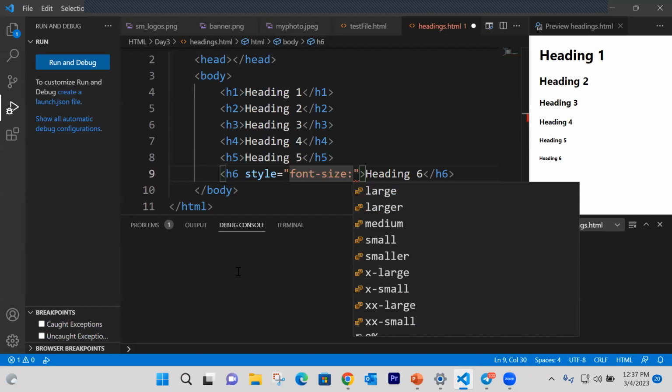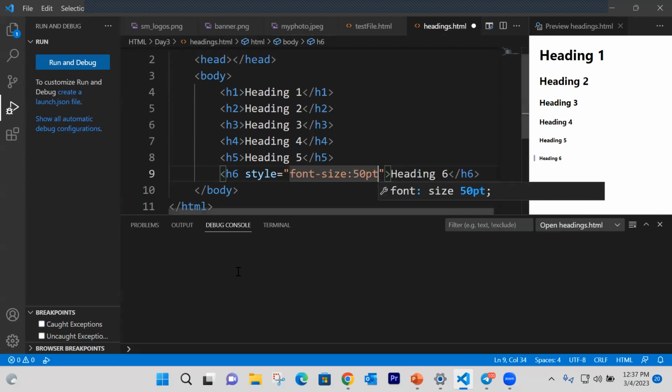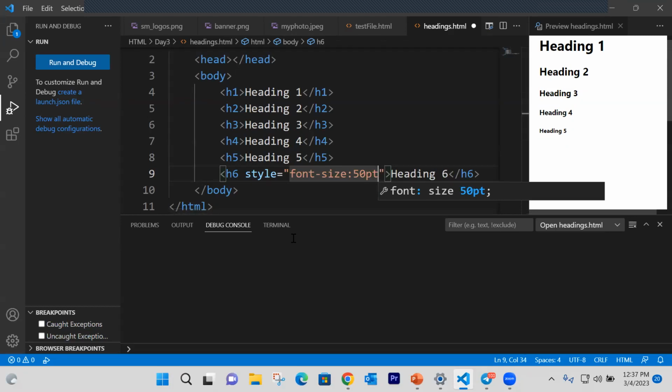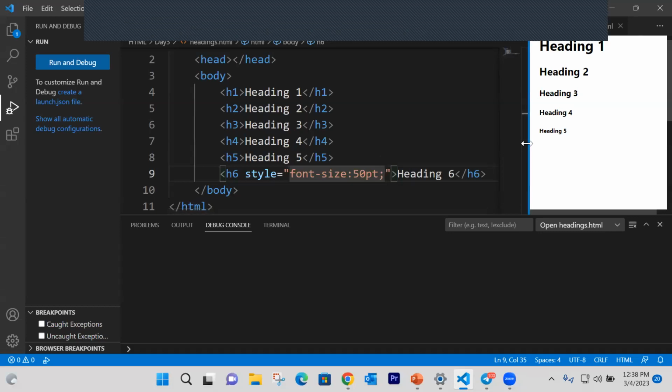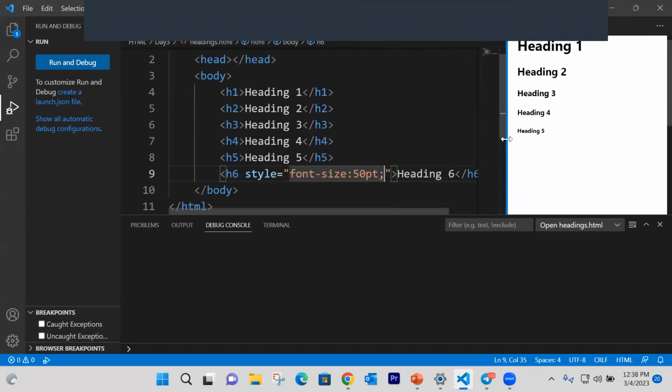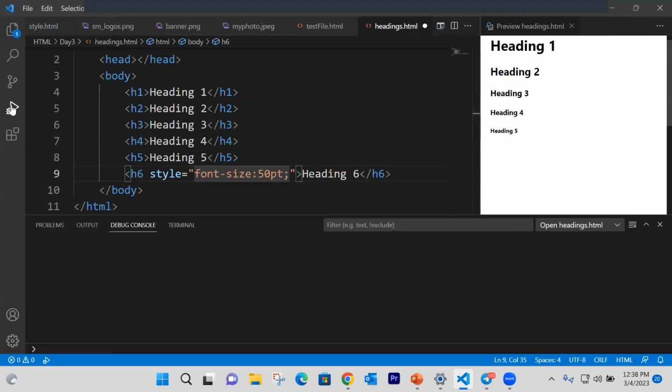So let's say I want it to be 50 points. Okay, where is it? Where's my H6? So let me run this first to see what I have in the browser.